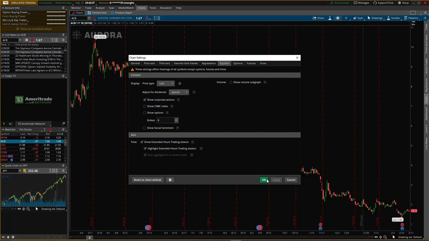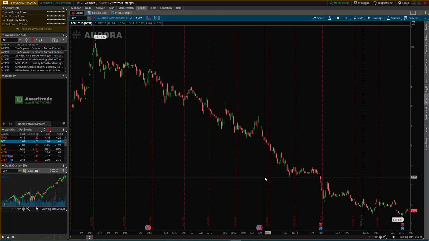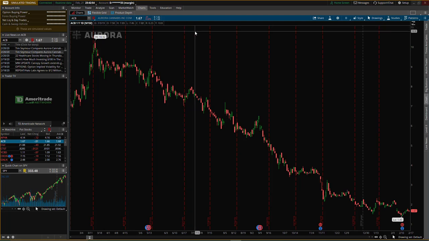The reason I turn off the volume subgraph is one, I don't like it, and it doesn't tell me everything I need to know. It tells me the volume, right? And I could change the colors that would give me the red and green candles. However, it doesn't give me the moving averages, which is what I'm looking for. I want to be able to see at a glance, is the volume higher than average or lower than average of its volume. So once I get all this done, now I'm ready to set up my daily chart with my moving averages.